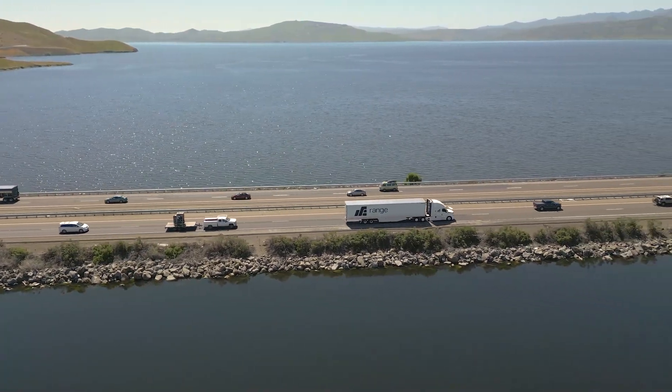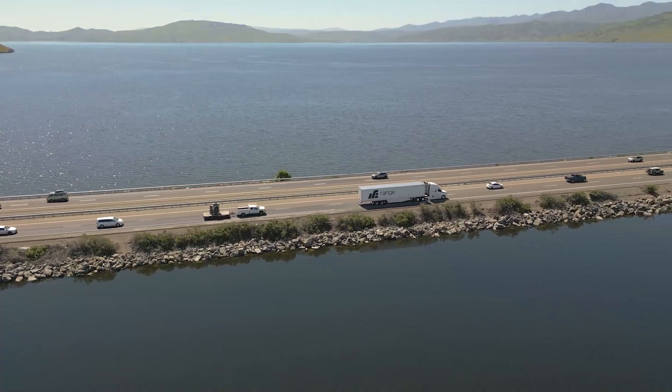Our trailer will also charge off the megawatt charging that most fleets are building, but that charging element is a very important piece that oftentimes just gets brushed under the rug. And especially over the years of this transition — this is not going to happen all at once — there are going to be different scenarios at different locations as each fleet and each location gets to that level of electrification.